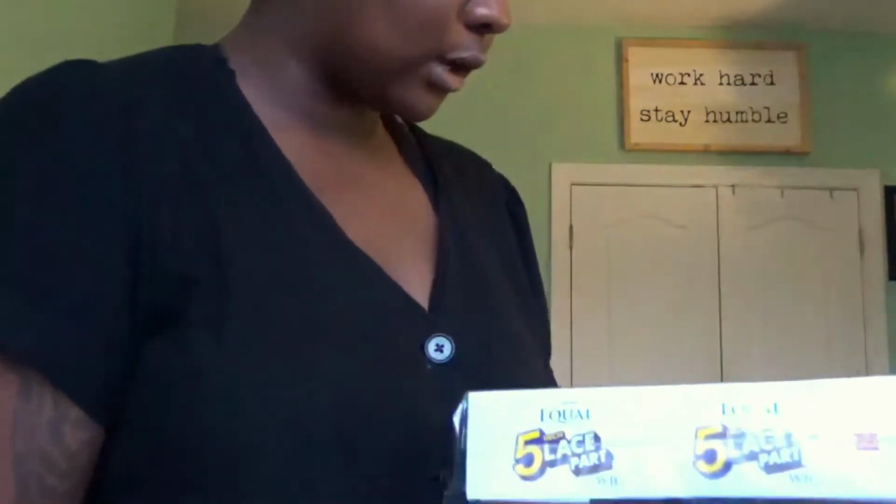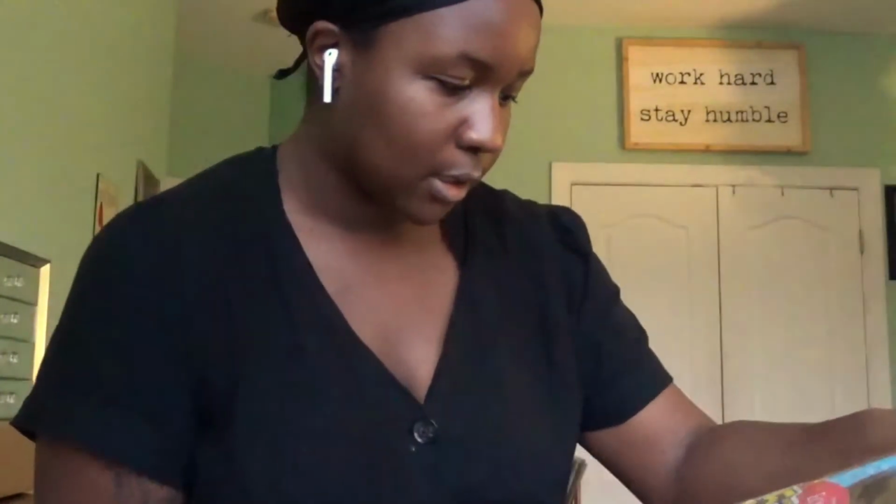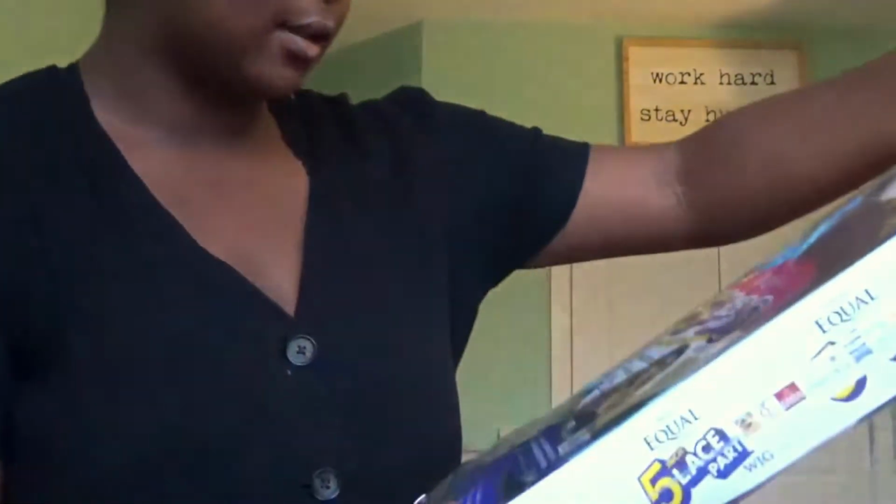Today, I haven't had a wig in a minute, and I was looking for something that was fall colored. I'm good for winter. This is the wig I got. It's the FreeTress 5-inch lace part, Valentino in hot cocoa, or hot chocolate. Ooh, baby. The blonde. It feels really nice. The color is everything.